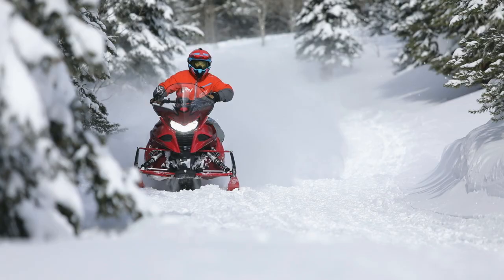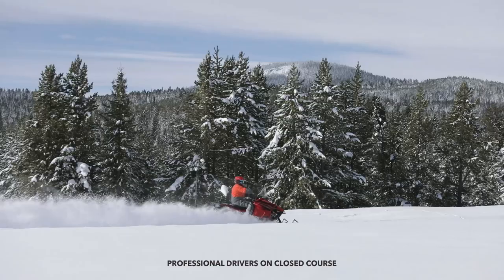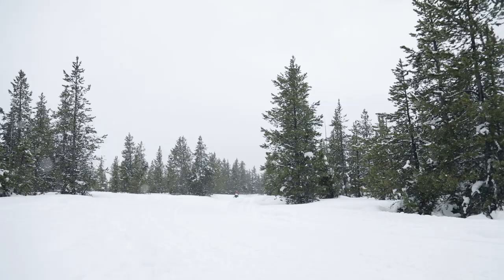Am I a TNT guy or am I an XRS guy? I really like the way you focused on that TNT, because when we were going down those flats and you started peeling away on that 850 TNT — and I was on another 850, it was pretty humiliating. It's all the talent behind the bars. Not only with all these different focused models, we've also got to talk about spring sales because a lot of these models are only available in the spring, which is right now. People have the next 30 to 60 days to decide what they're going to get, and if they don't put their money down, they ain't getting it.